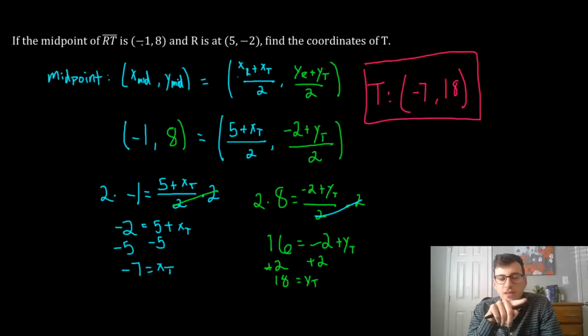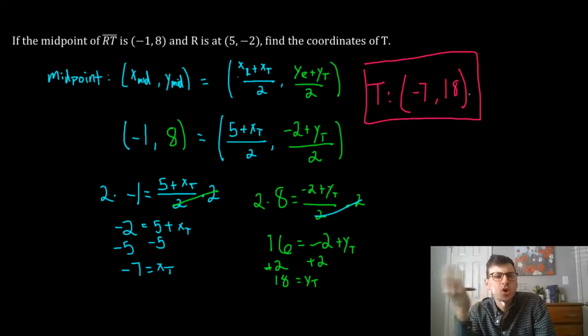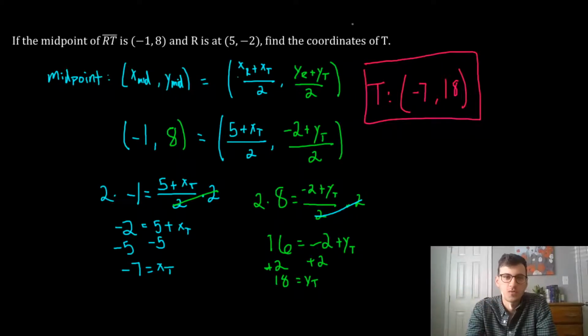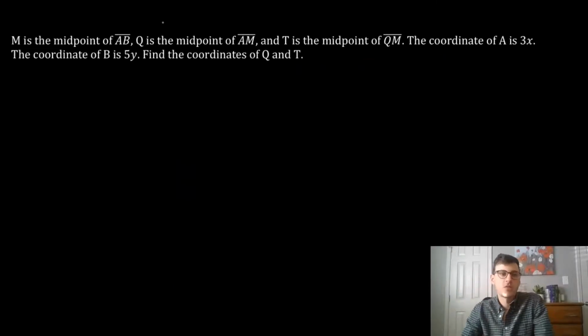Well, in order to find T, I would just need to keep going that same distance, right? -6. So -1 minus 6 is -7. And in the same way, for the y-coordinate, to get from -2 to 8, I would need to add 10. So adding 10 gets me 8. Adding 10 again gets me 18. If that helps you, good, great. If it doesn't help you, just throw it out. You don't need it. But maybe that's a good way to start thinking about midpoints for you. All right, let's get into some more complicated problems.